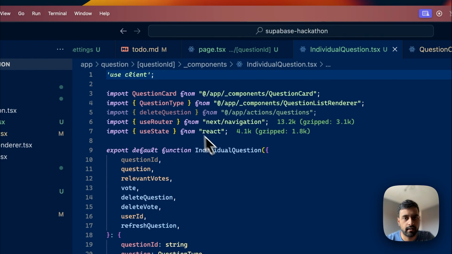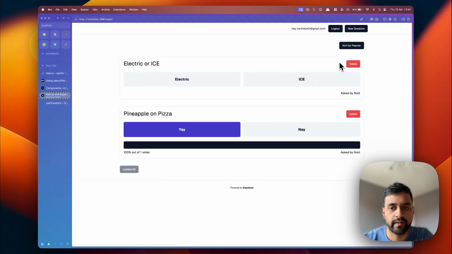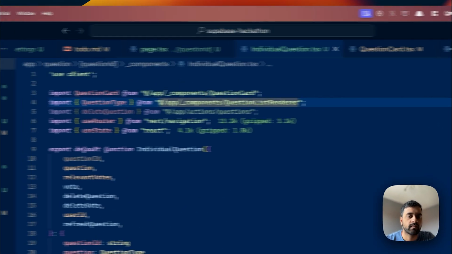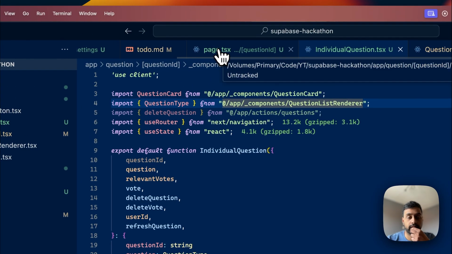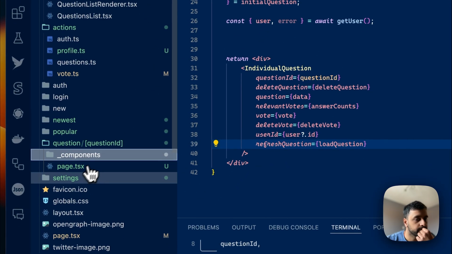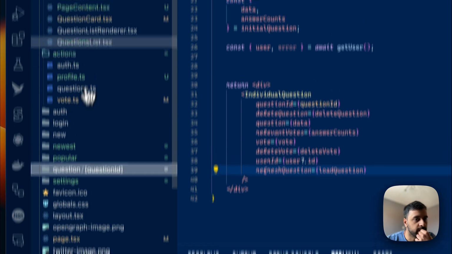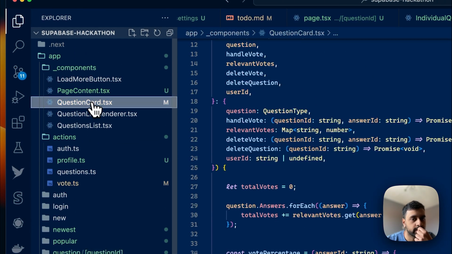And let's make it so that if you click on... Let's create a button called view next to delete. That way you can click into it and then you can view comments and stuff. Question ID. So this is going to be inside question card.